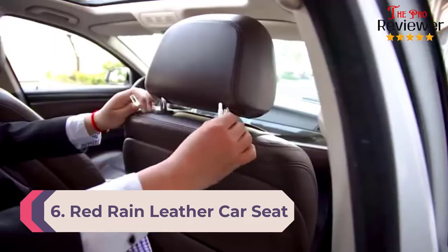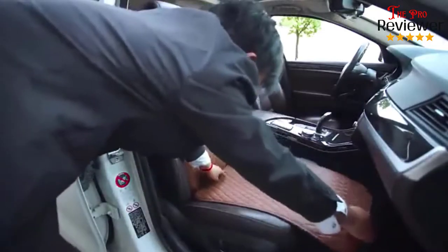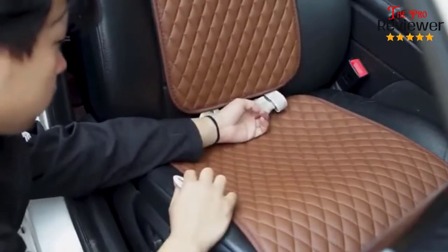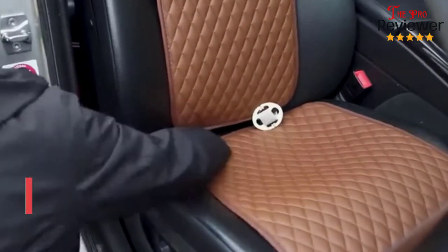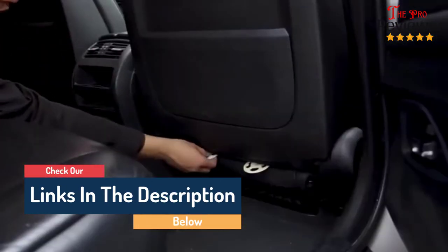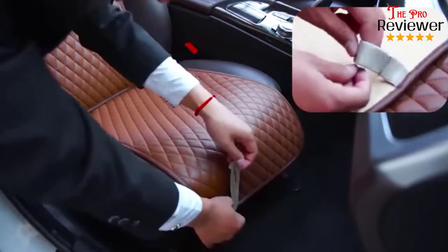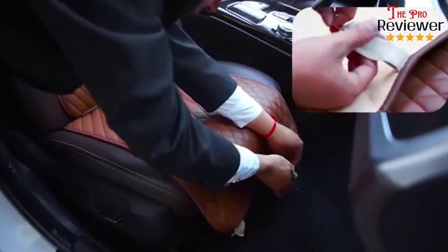Number 6: Red Rain Leather Car Seat Covers. The diamond textured leather design of the Red Rain car seat covers is visually attractive and eye-catching. The leather finish lends it a classy look while the pink vibrant color makes it look fashionable. The covers enclose two-thirds of the seat and are soft and comfortable, making them desirable for long drives. Durability lies in their wear-resistant five-layer composite material design. A non-slip silicone seat design ensures the covers stay in place, and the S-hooks, chucks, and adjustable elastic straps make these covers user-friendly and easy to install. These Red Rain covers fit most mid-size vehicles like SUVs.